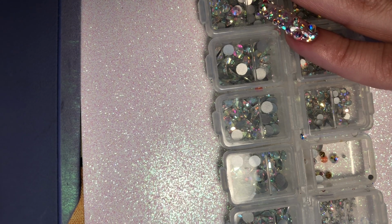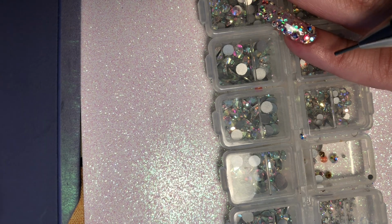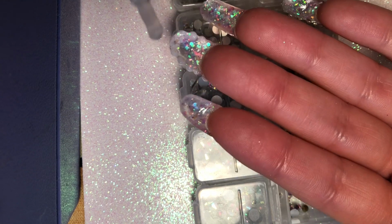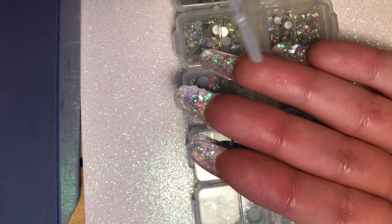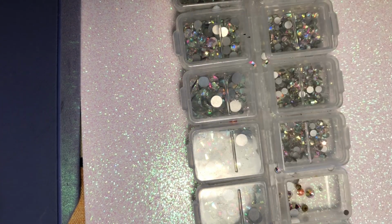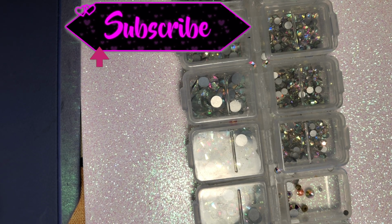Oh my goodness, I'm loving the border of this nail. I bordered it with these Amazon crystals, and I really, really like the way that that turned out. It just really brings out the glitter in this polygel. You guys can see much more of the glitter in there with all of these blingy AB crystals. And you guys, with any semi-transparent or transparent nails, always, always, always make sure to top coat the back. It is going to bring out those nails and make them pop even more. So that's a super cool hack for you guys. Just top coat the back of your nails, especially when they're see-through, and it's going to make them shine even more.